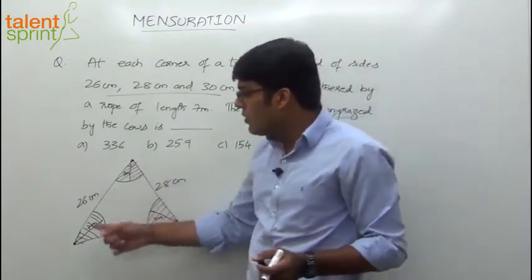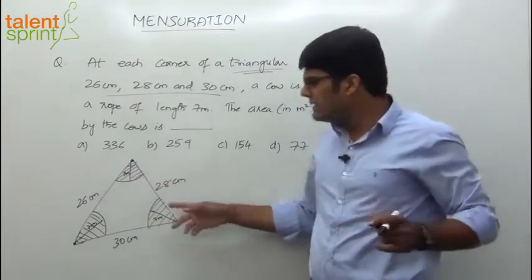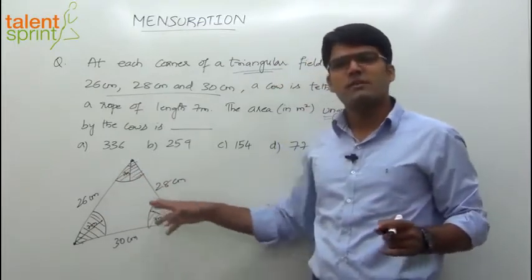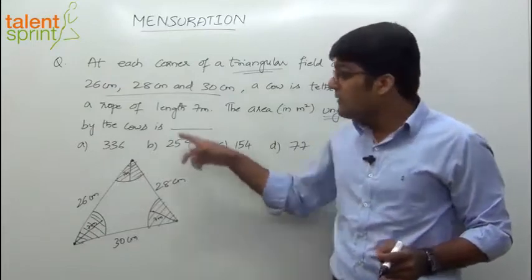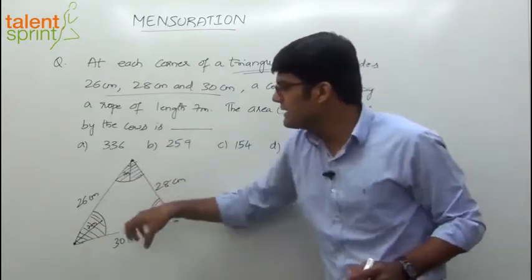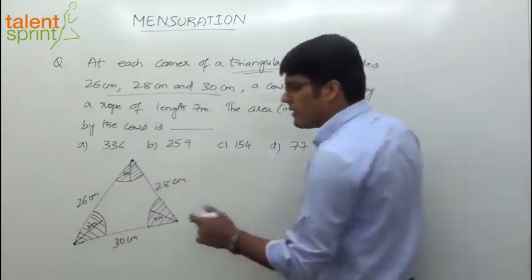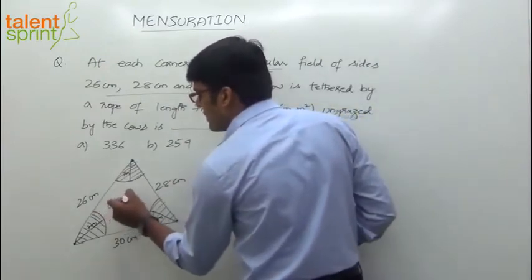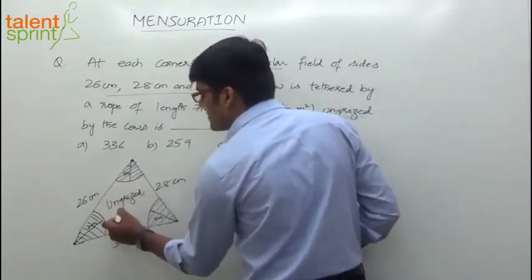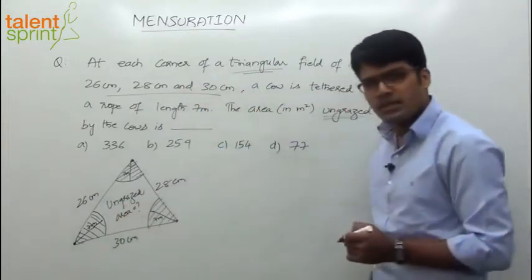The challenge is we do not know what the angles are. In an equilateral triangle, this is 60, 60 and 60. So you can measure the area of each of the sectors, total area, and from the triangular area, if you subtract these three, you will get the remaining portion. What is required is this, the ungrazed area. What we need is the unshaded region here. How much is the ungrazed area is the question here.